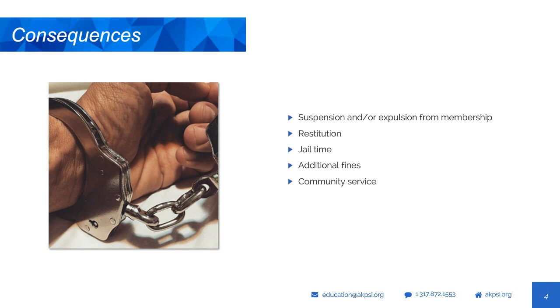University consequences could include suspension or even withholding a diploma if they were near graduation. If convicted by the law, the defendant will likely be required to repay the amount that was embezzled, whether or not they still have the property. In addition to restitution or repayment, a judge may order further penalties, such as jail time, fines, or community service.